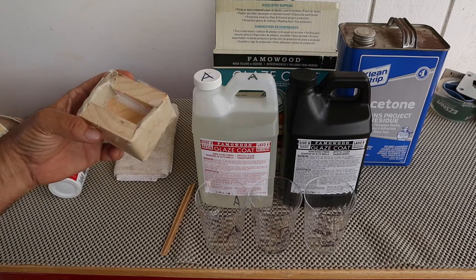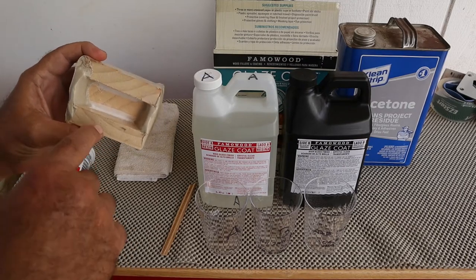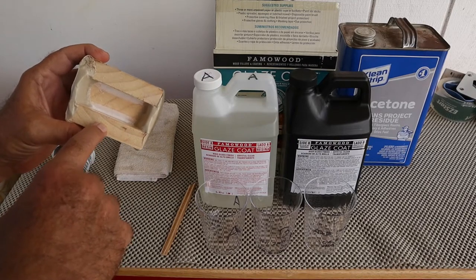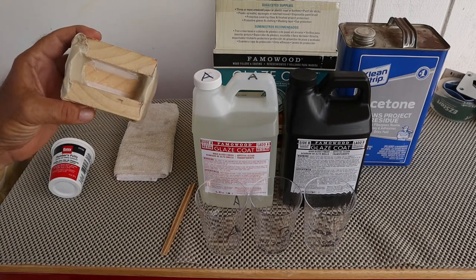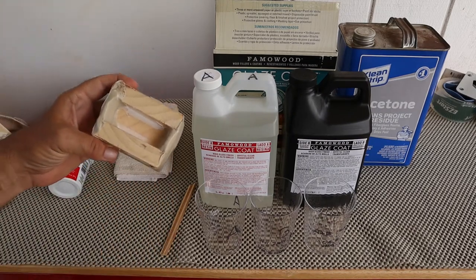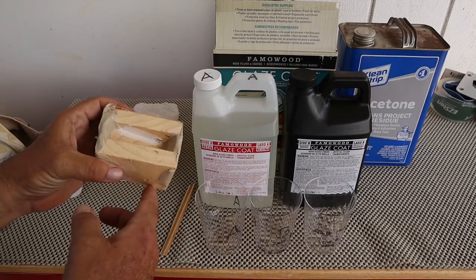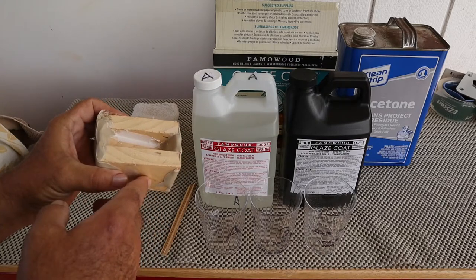So as you can see, I just made a little form just out of wood. On top of the wood, I put regular packing tape. Then on top of that, to seal it, I just put some silicone. Then around that, on the ends, I built a dam of this plumber's putty. So the depth that I'm looking for, ultimate depth, will be about 5/8 of an inch where that line is.